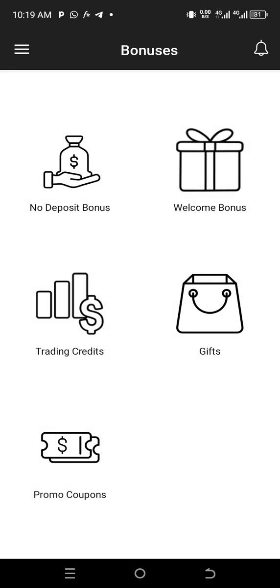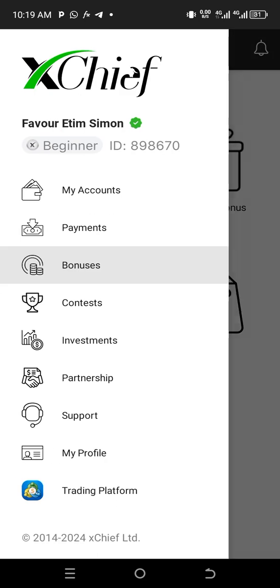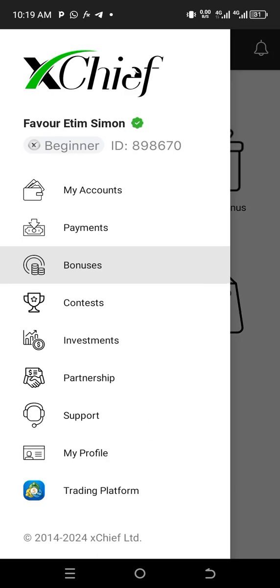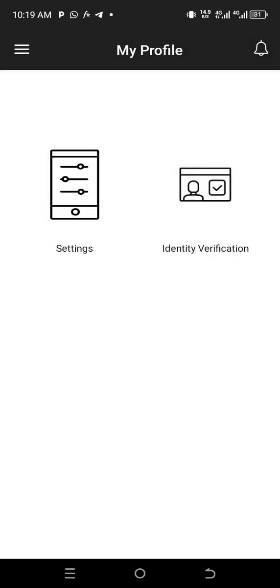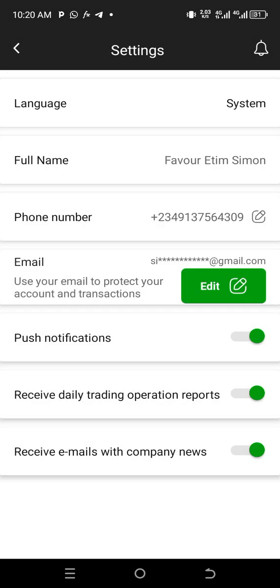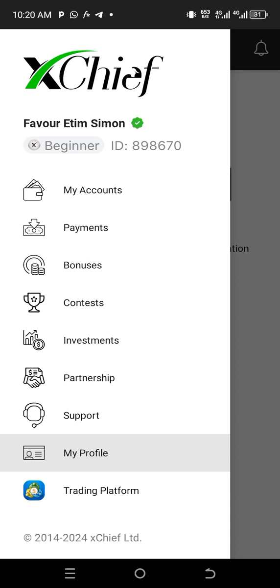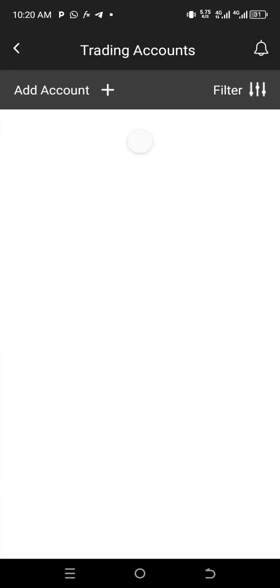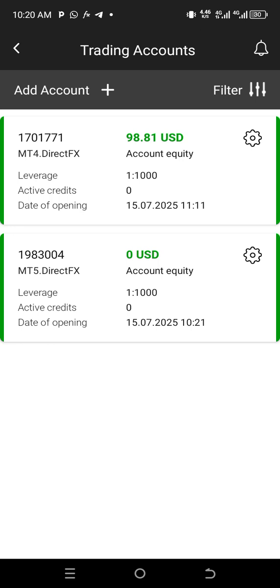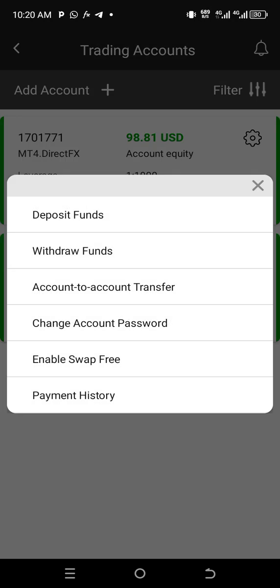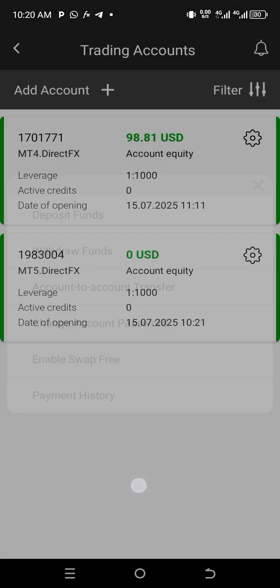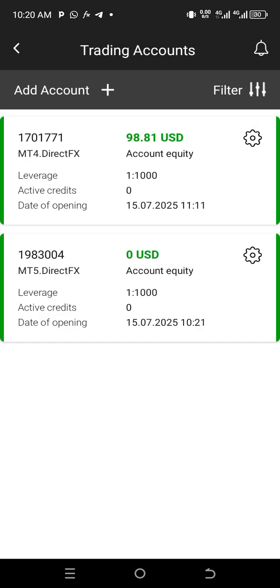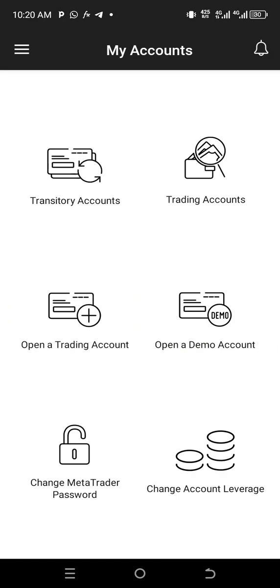When you log into this app newly, you will see the place where you have to create an account. You understand? You will see it. So in case you made the mistake, you can come here to edit my account. So trading account. So this is the empty account I mistakenly created. Okay, so up there is the MT4 account. Create the MT4 account for the bonus. If not, you will not receive it.